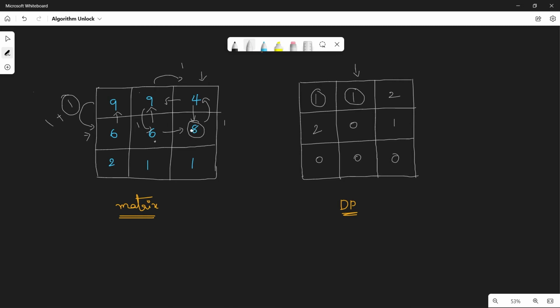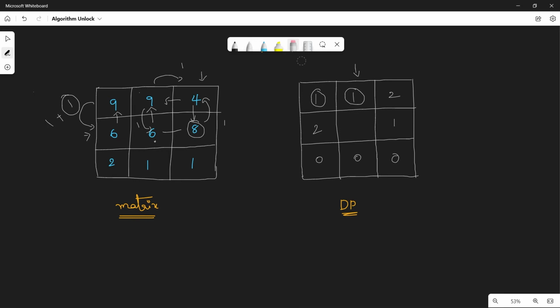We got to know the longest increasing path from 8 when we did DFS from 4. So we take 1 from 8 and send it to 6. Now we go down. 1 is not increasing, so we come back again. Now we take the maximum of the longest increasing paths from the adjacent cells, and add 1 for the current one. So this is going to be 2.